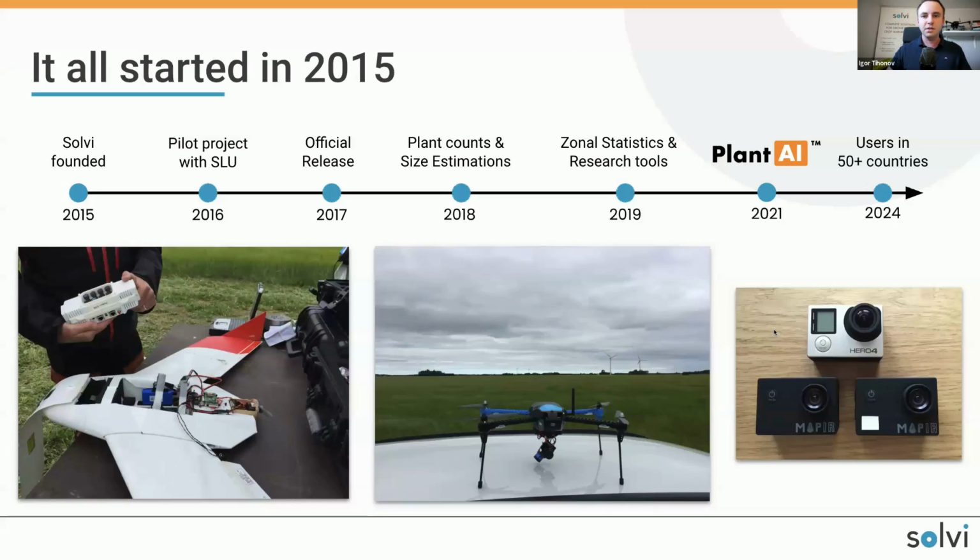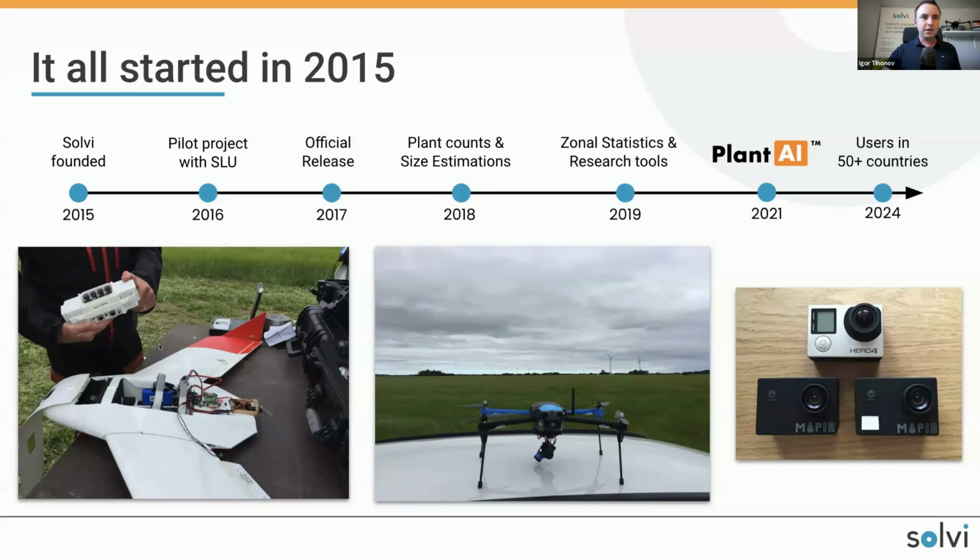I came in touch with Mats back in 2015 when I started Solvi, and that's kind of how Solvi was born, essentially, out of the collaboration with the Swedish University of Agricultural Sciences. So already back then, Mats and Kristin had been using drone imagery for quite a while. So I joined them during the data collections and was helping to collect and process the imagery.